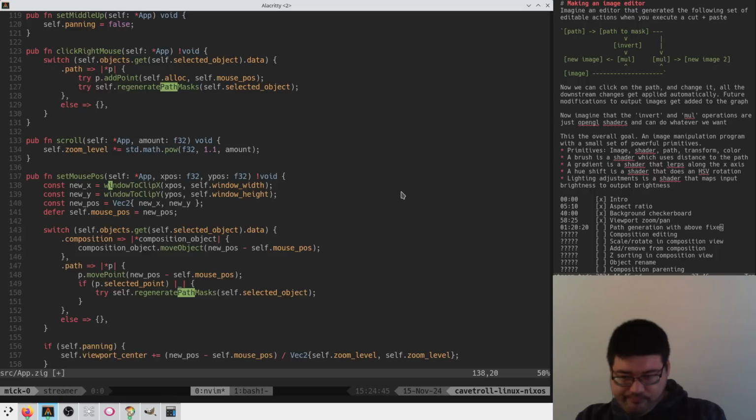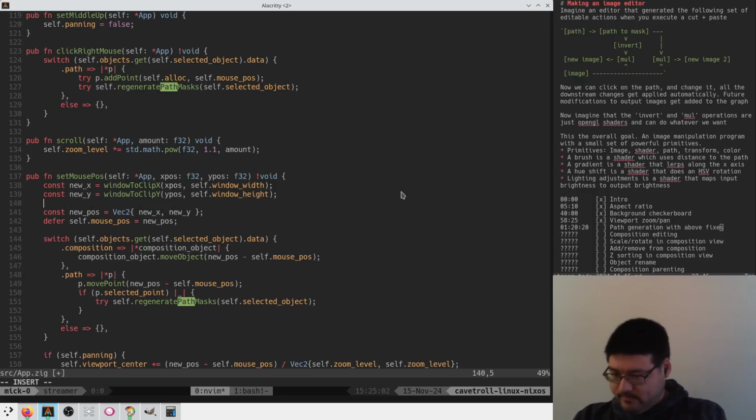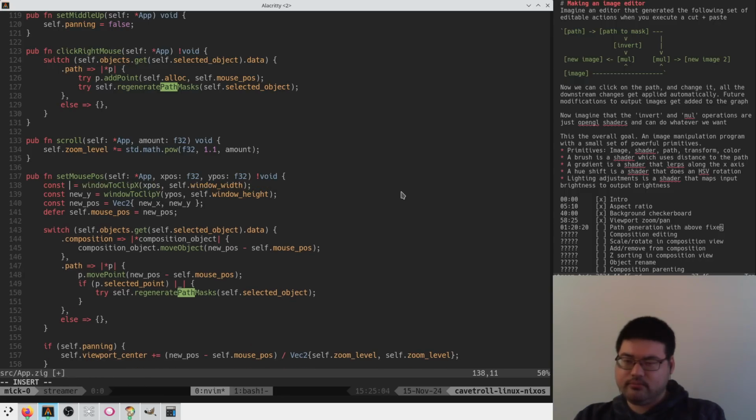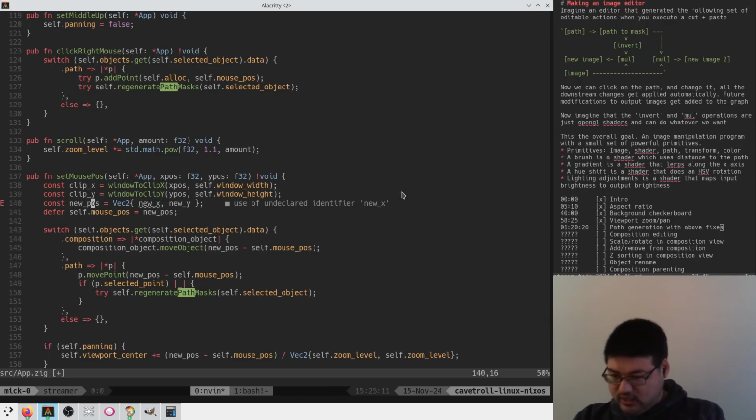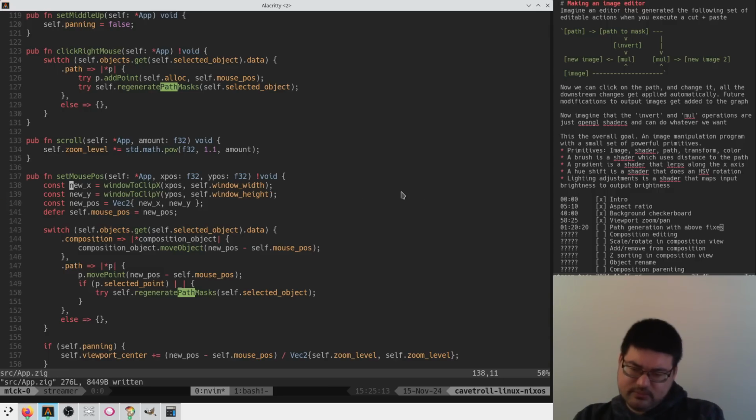I'm not sure. I'm not sure. So this is giving me -1 to 1 in window. So our mouse position in window space also seems reasonable.